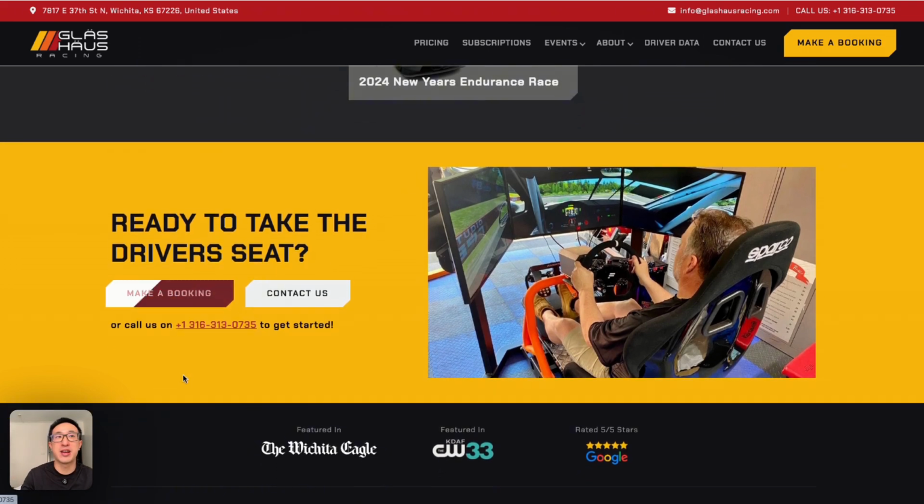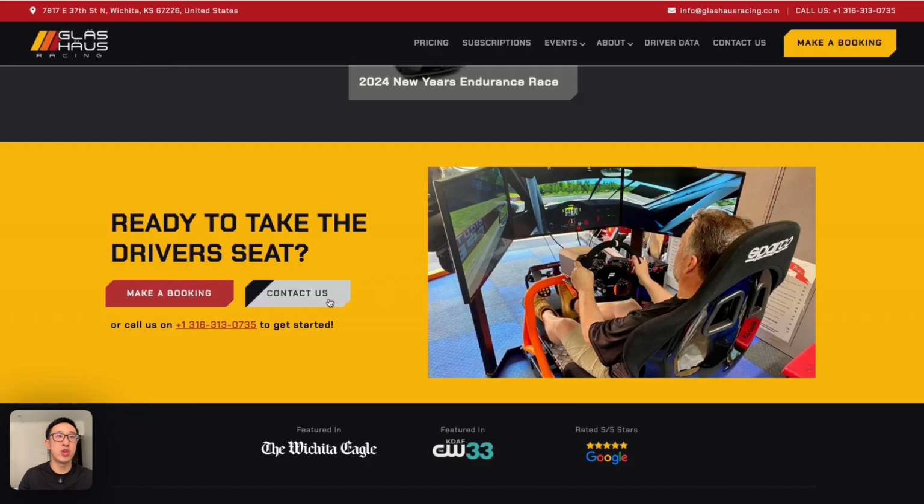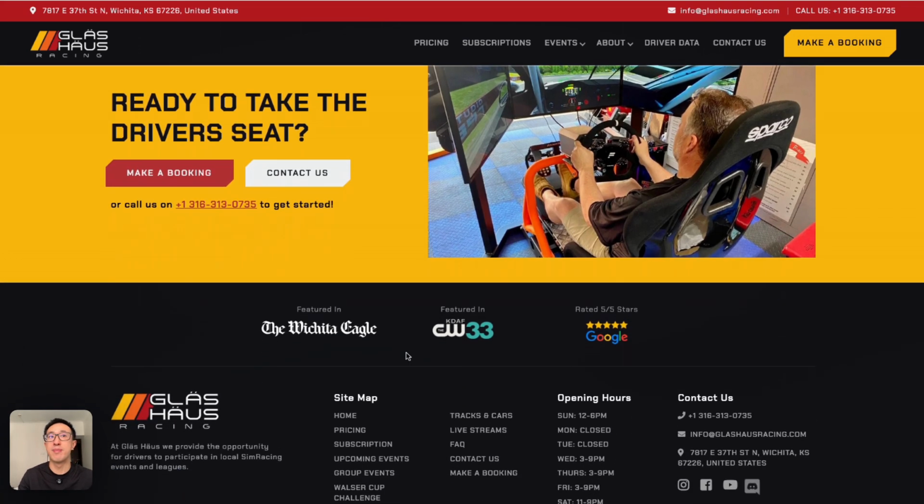And it's not just like, are you ready to take action? It says ready to take the driver's seat. And it's not just saying ready to take the driver's seat. It's showing a picture of you. You could be in here, you know, driving this specific racing simulator. You are this guy right here. So you can click this button to make a booking, and this actually currently opens a new tab. And this is how the business does it, where you can currently book through a calendar. So that's how it's done. And you can even contact us, and you can even call us. And below here, we just have some more social proof.